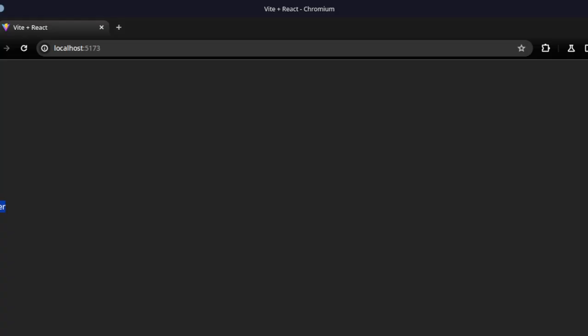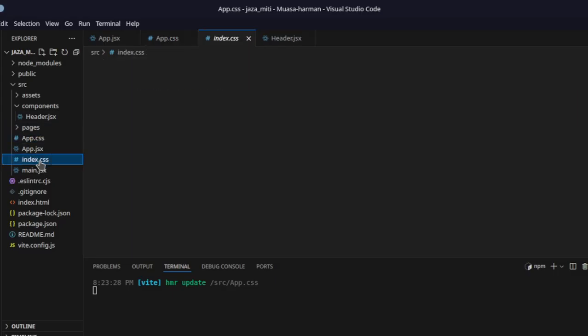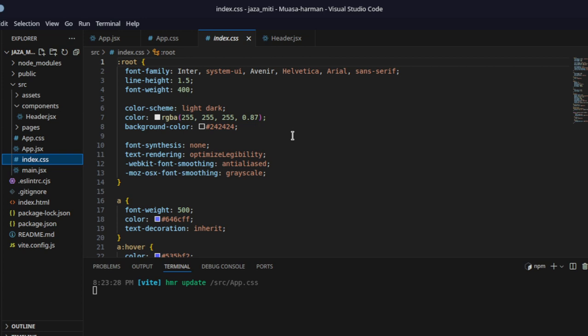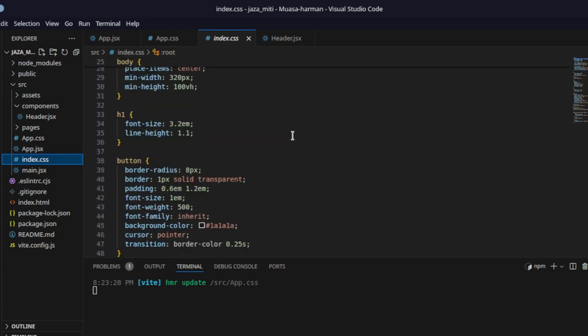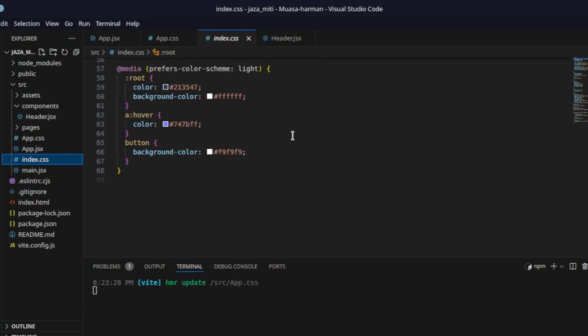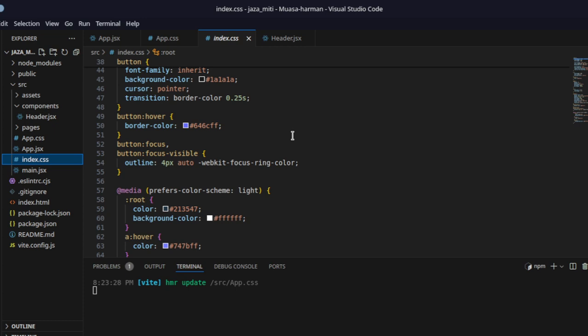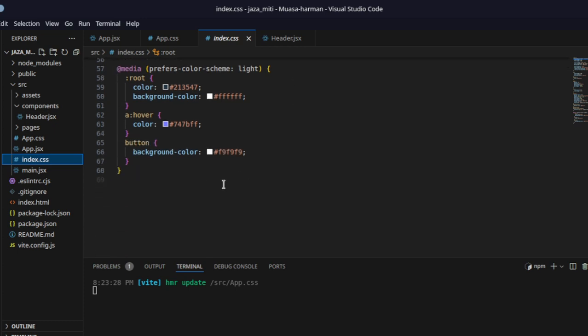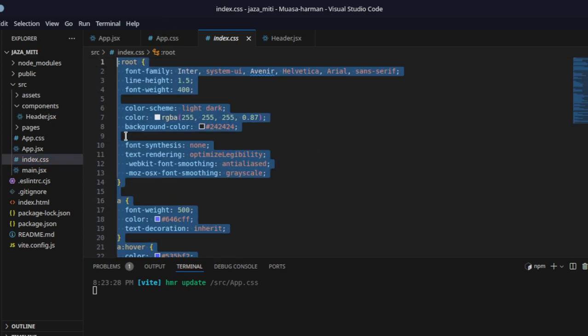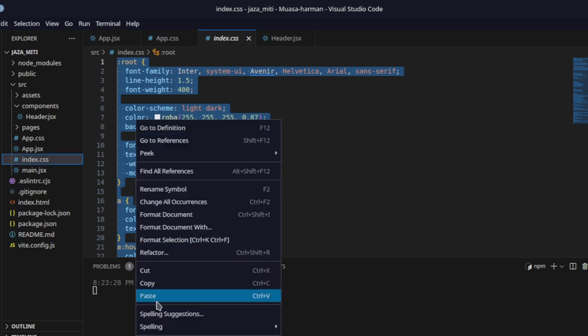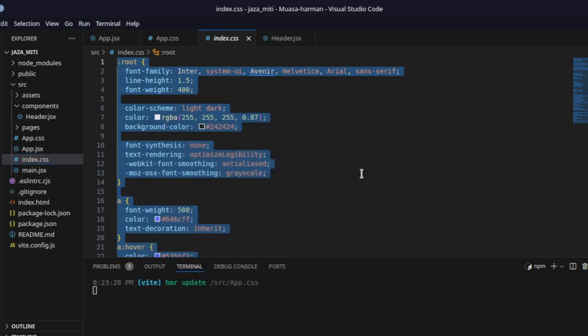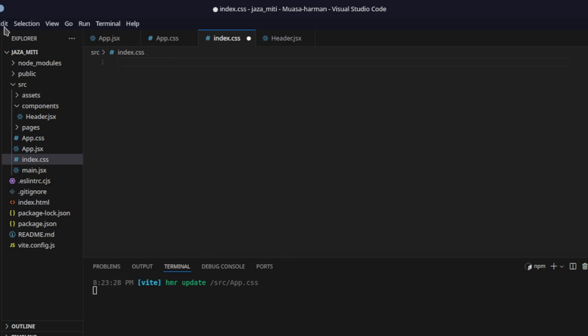You can see it's adjusting, but now we need it to be... We don't need it to be in any position. We don't want it to be styled in any way. So as well as this, we're going to do away with this one as well. We'll do away with that.